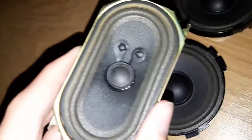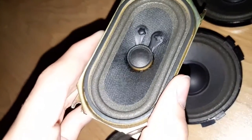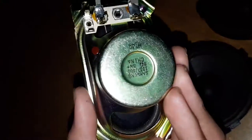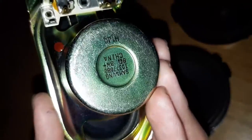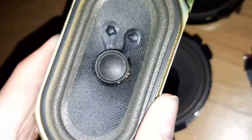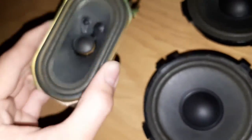And finally, this Samsung speaker is in good condition. It is sounding really nice for a very little, tiny, full range speaker. Hope I find a pair of these speakers.